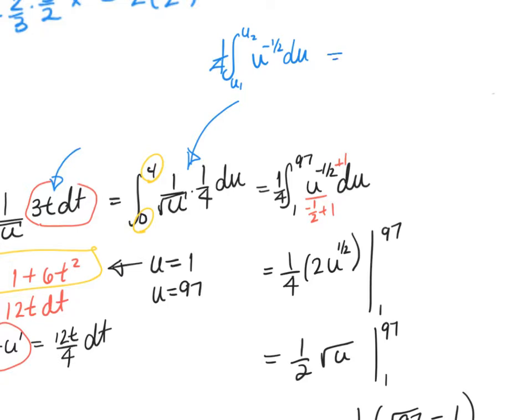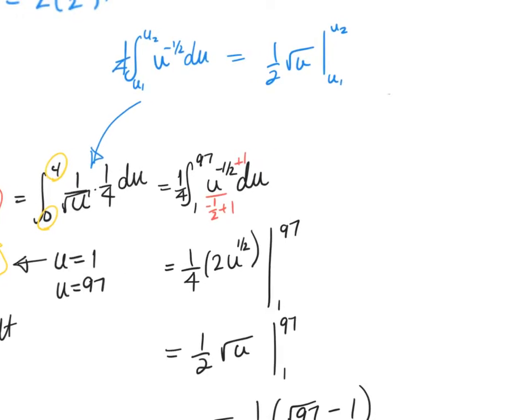It is going to be 1/2 the square root of u, from u1 to u2. If I don't want to change the limits of integration, then I'm just going to have u1, u2 as placeholders, so that I can do this as 1/2 the square root of 1 plus 6t squared, and then go back to my original limits of integration, which gave me the exact same answer as if I would have changed the limits of integration at the beginning.